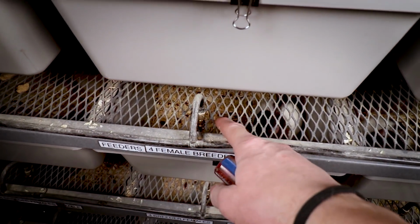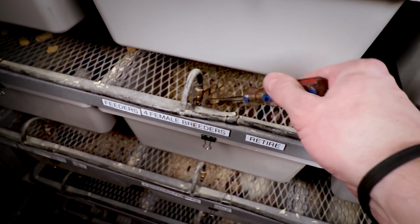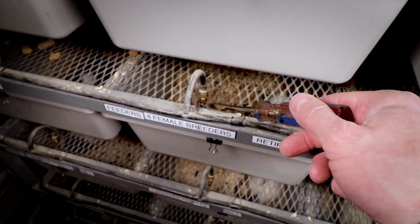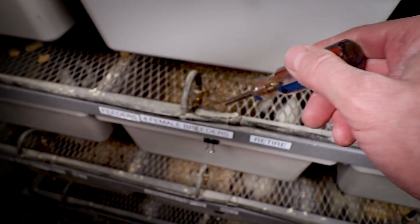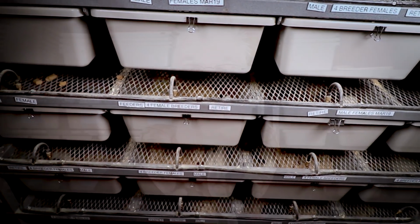But anyway, I was trying to figure out if I could use some kind of a spring or a clip on here. I really couldn't find anything, and I found out it's just so simple. I just take this and open up the little holes right next to the nozzle, and it pushes this over and sticks it in there. The only way to get it out now is to put the screwdriver in and wedge it to get it out. But I thought that was a really quick fix to hold the nozzle in there.